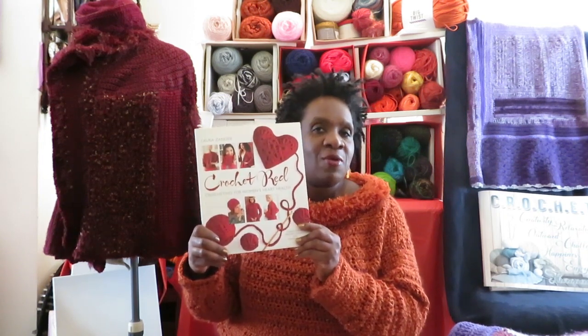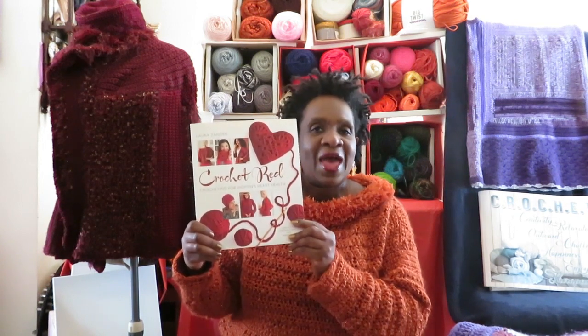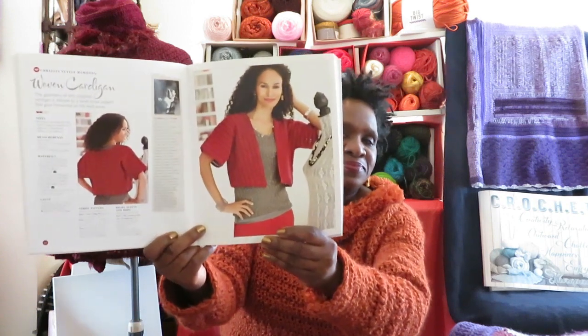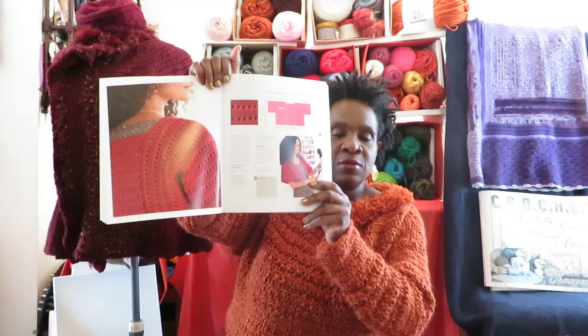Next item I decided to create was from this book, Crochet Red, which promotes women's healthy heart. And I thought it was fitting because it goes along with Michelle Obama's initiative to promote healthy moving and healthy eating. So the design that I chose from here was the woven cardigan. And this cardigan was created by Cornelia Toole Hamilton. And here's another photo of the design. And this is the diagram for the design.